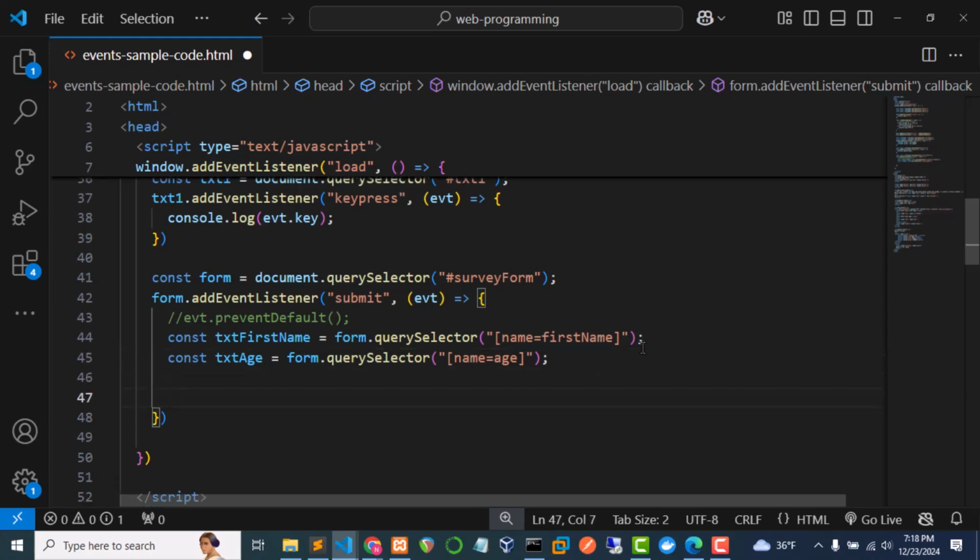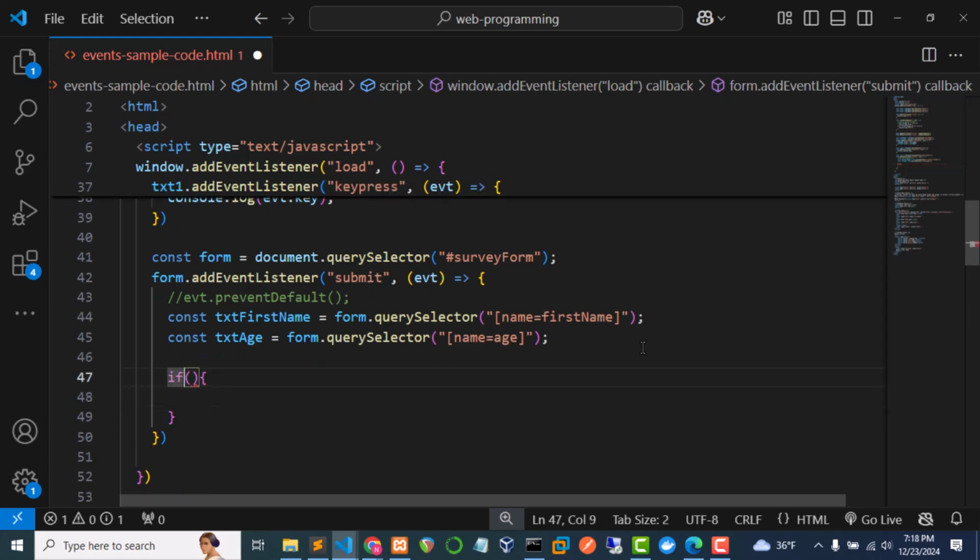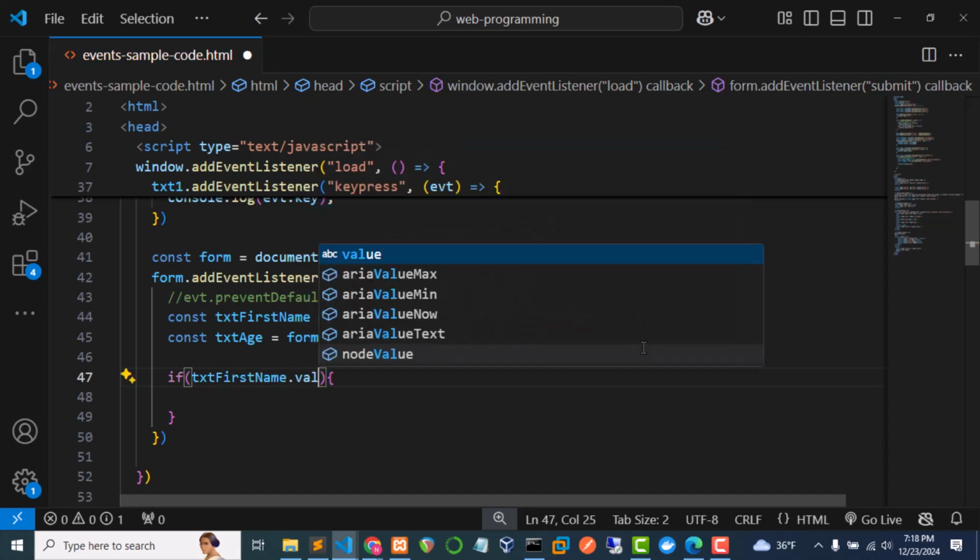Okay, and now here's what we can do. We can put an if statement right here, still inside of our submit event handler. We can go if, pair of parentheses, pair of curly braces, split the curlies apart, and then we can check the value of txt first name. So we can go txt first name dot value.